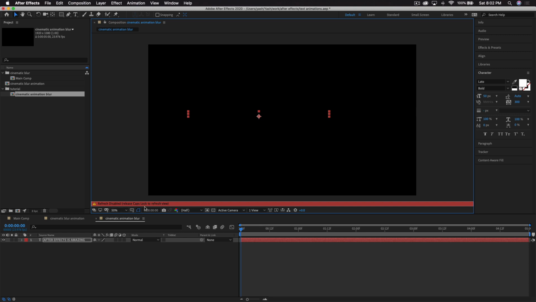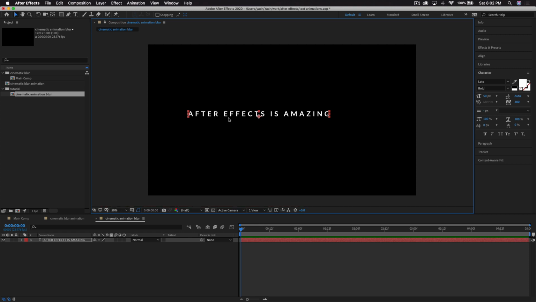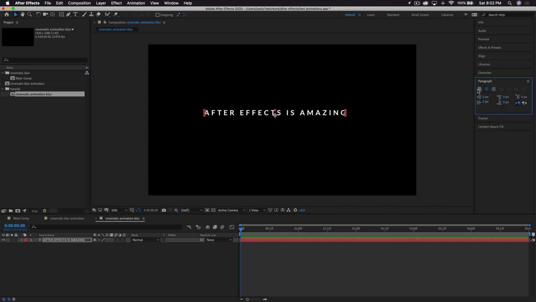What happened? Yeah. Because of caps lock, so just hit caps lock so it auto refreshes, and here we have it. So my character spacing, the one with VA, is set to 300. So we need to do a couple of things. First of all, we will align the whole thing. First, go to paragraph and make sure it's aligned to center, because this will affect your animation. Once again, make your paragraph align to center. Then go ahead to align.